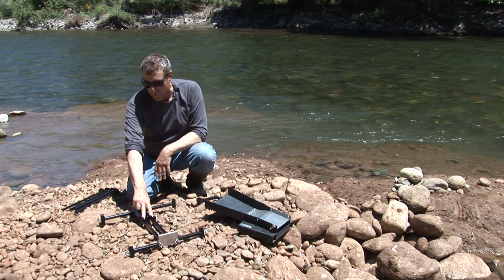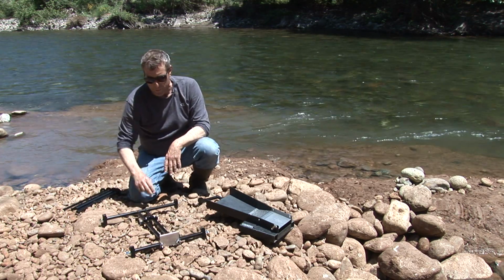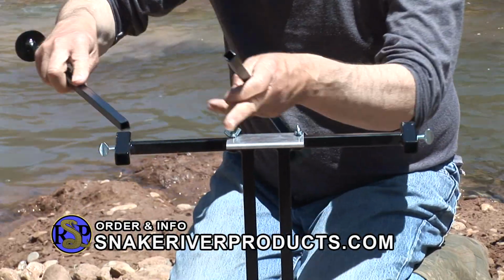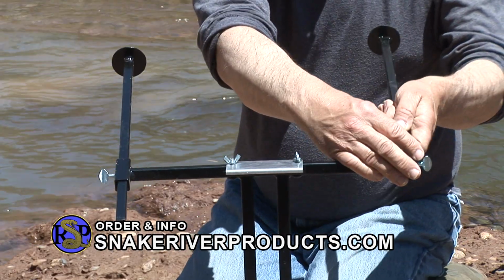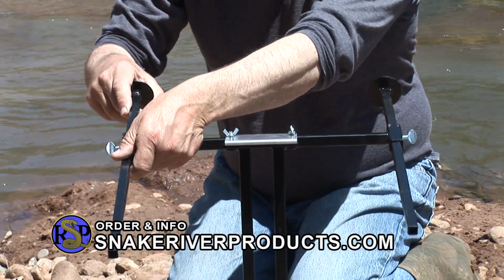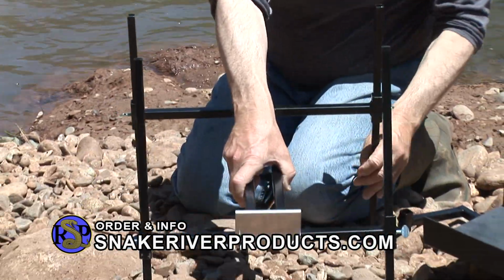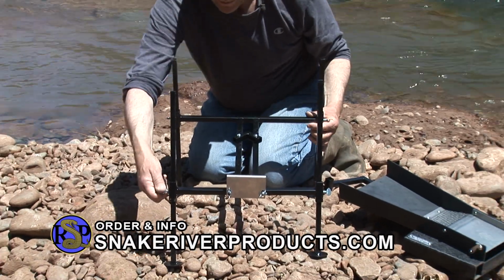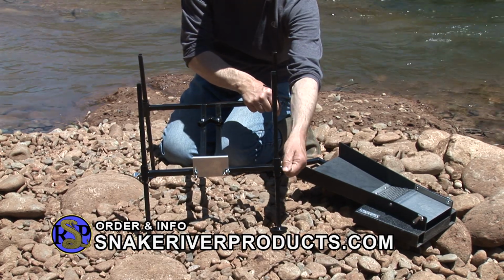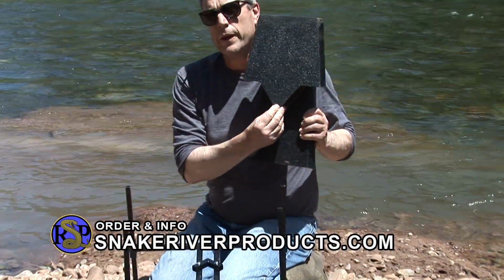The only difference is that this V moves back for the Expedition. We'll be setting up the Recon here for the demonstration. What I do is I flip it over, set it down, it makes it easier to put in. Get it kind of semi-adjusted, and go ahead and set it up. And then of course in the stream you'd adjust it to make it the right height for making it square.